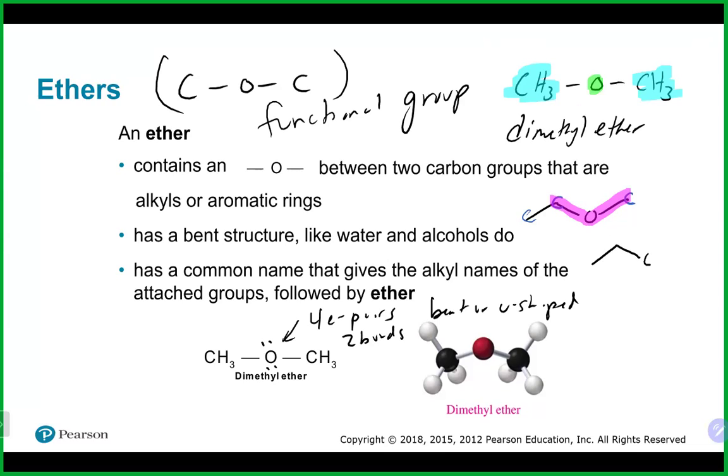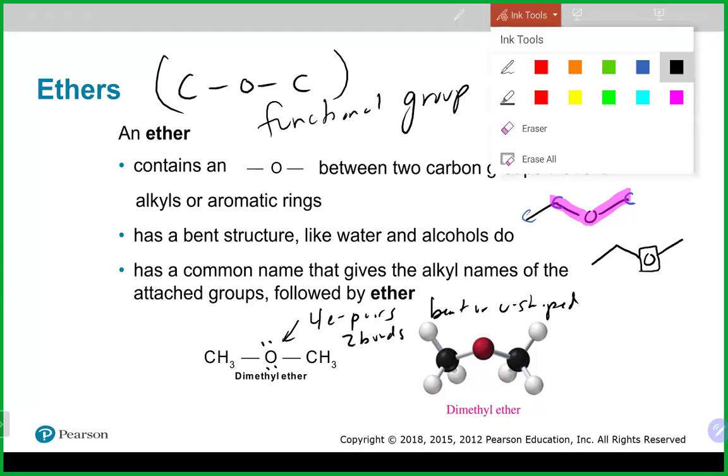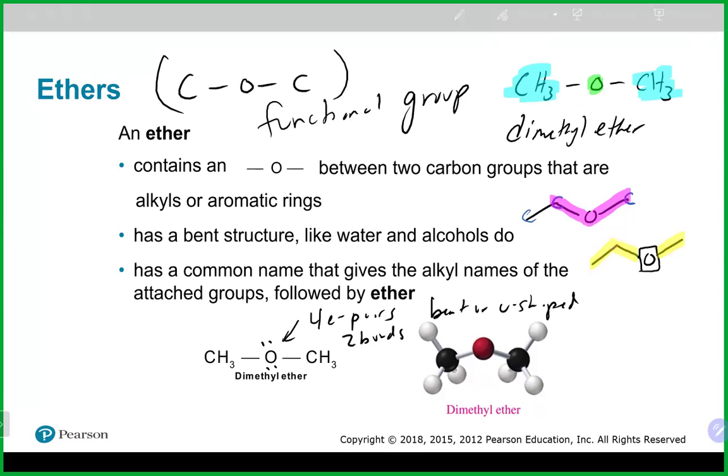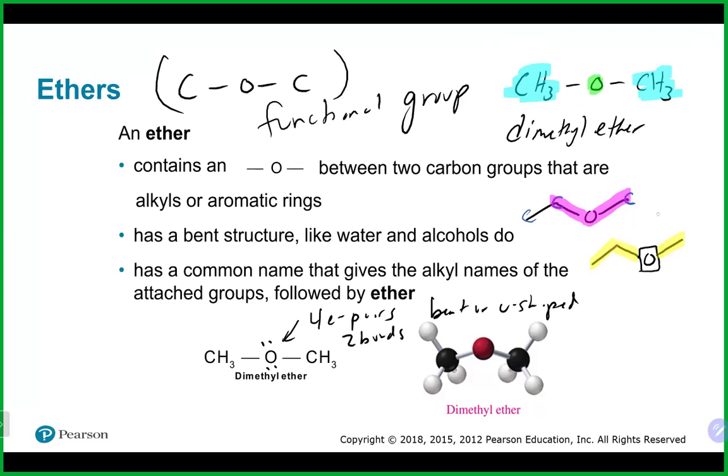So we'll just redraw it here. All right, so we're going to focus in on this oxygen. If I go to the right-hand side, I only have a 1 carbon group, and if I go to the left-hand side, I have a 2 carbon group. So my 1 carbon group is my methyl group, and my 2 carbon group is my ethyl group. Alphabetical here, this would be ethyl, methyl, ether. Let's get any questions on that one.